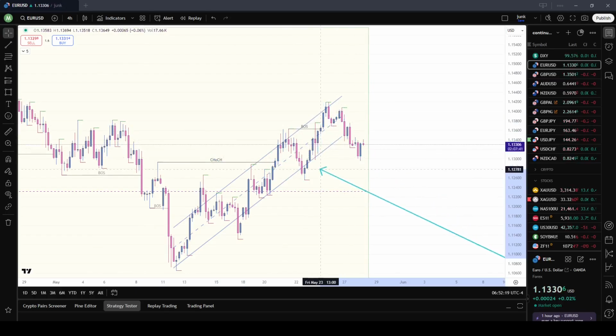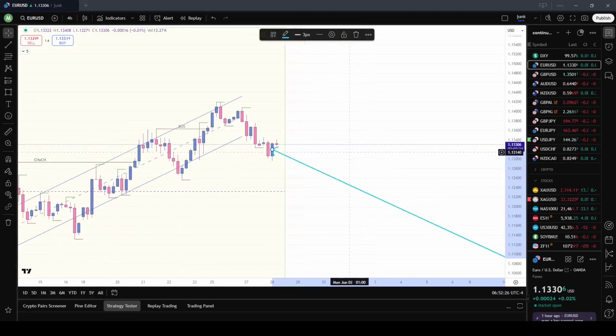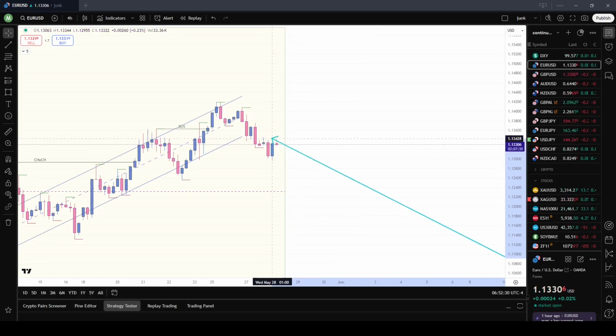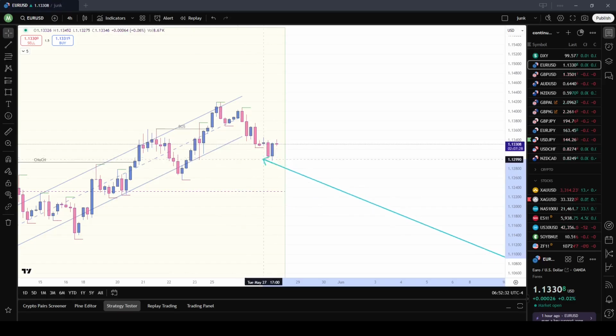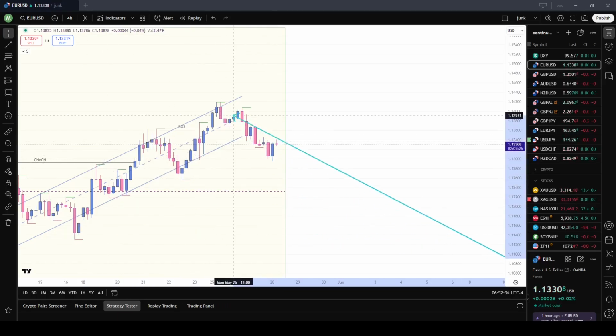We'll start to retrace back into the area of demand, that we should be able to see any type of bullish momentum shift toward the upside. Looks like overnight there was can be considered some push. This could be considered another higher low compared to the lows that's been forming in this upward channel.